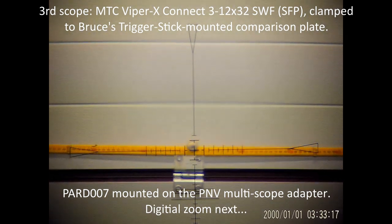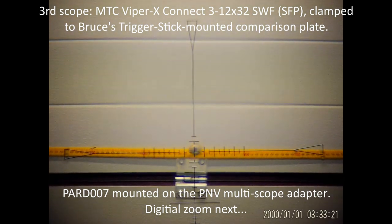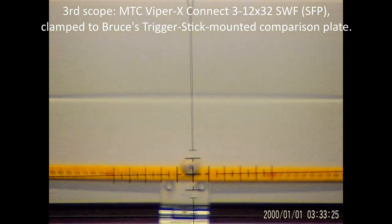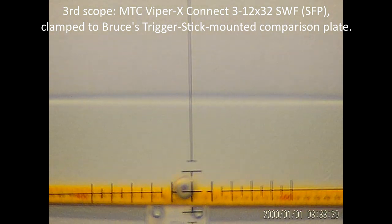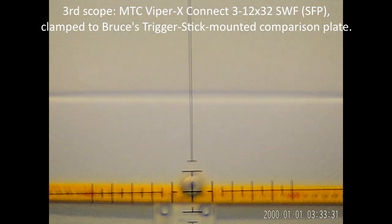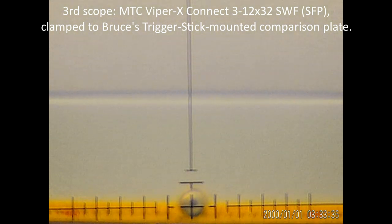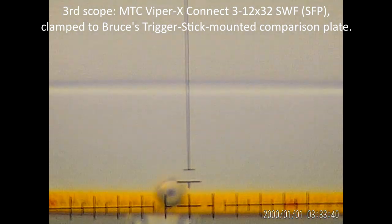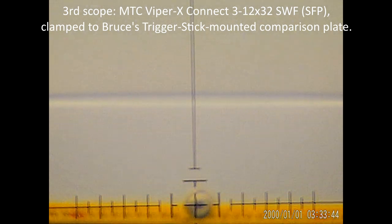Okay, so the other test is, try and hold this still. Digi zoom, 1.5, 2, 2.5, 3, we're really almost off the bottom of the screen here now, 3.5, the crosshair is just within the screen at the bottom. That's how off centre we are. Right. Does that change the optical?